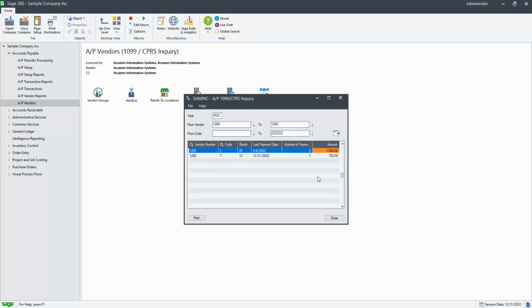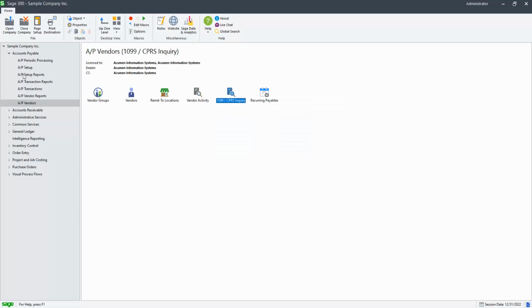In our second example, our vendor was never configured as a 1099 vendor, and therefore we need to, one, complete the vendor configuration and then come to this screen to enter the total payments that we've made throughout the year. To do that, we're going to go into Accounts Payable, AP Vendors, and go into the vendor configuration screen.